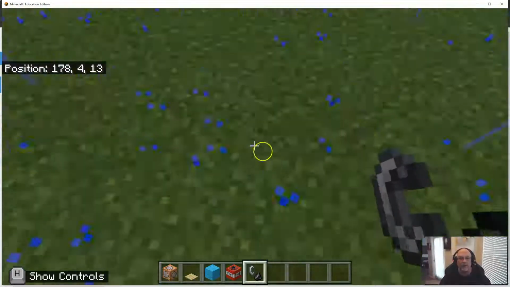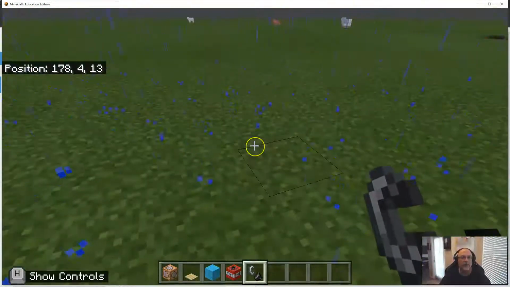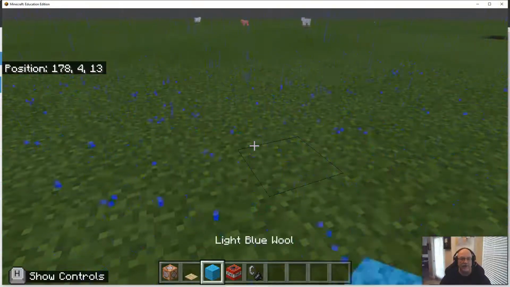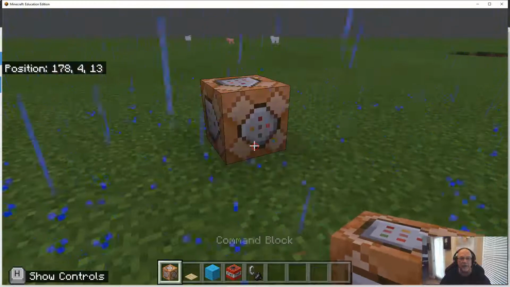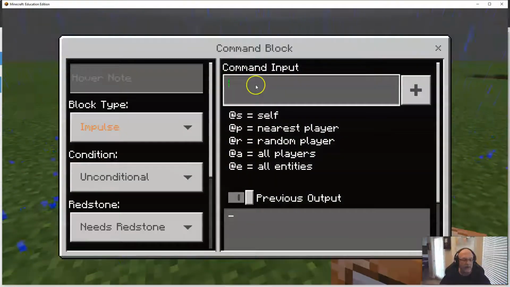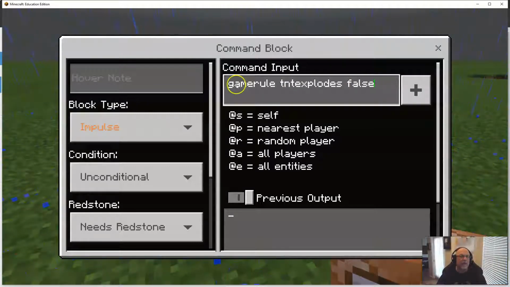Alrighty, so first thing I'm going to do is make it so they can't blow stuff up with TNT. So I'm going to get a command block, a boom. Going to open it up, and the command is this. Now it's a game rule, so it's gamerule TNTExplodes false. That's it.